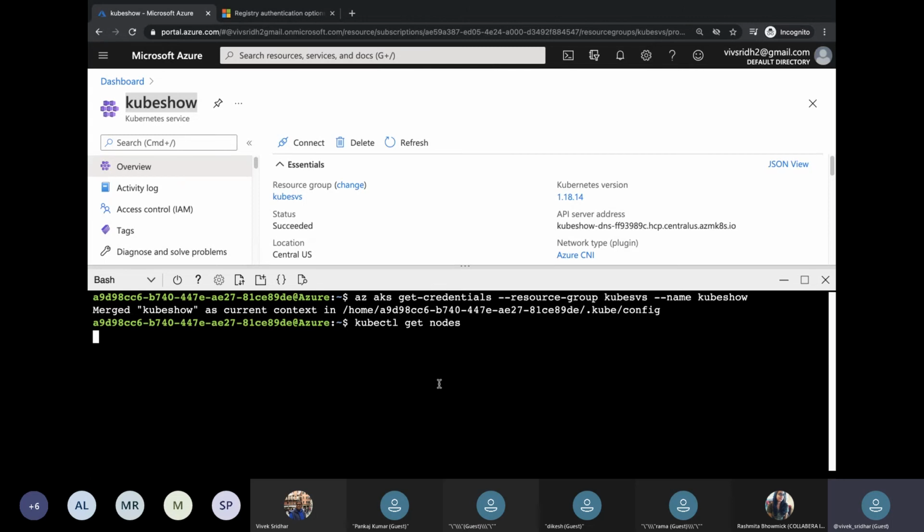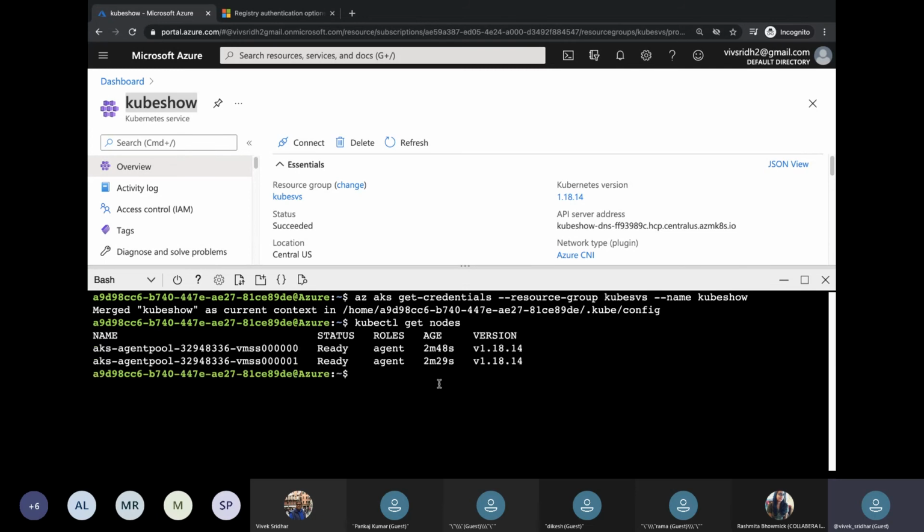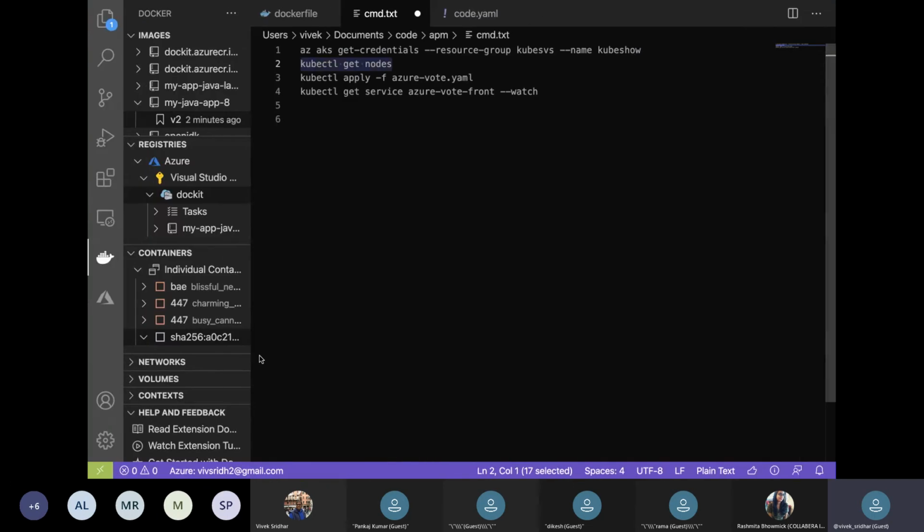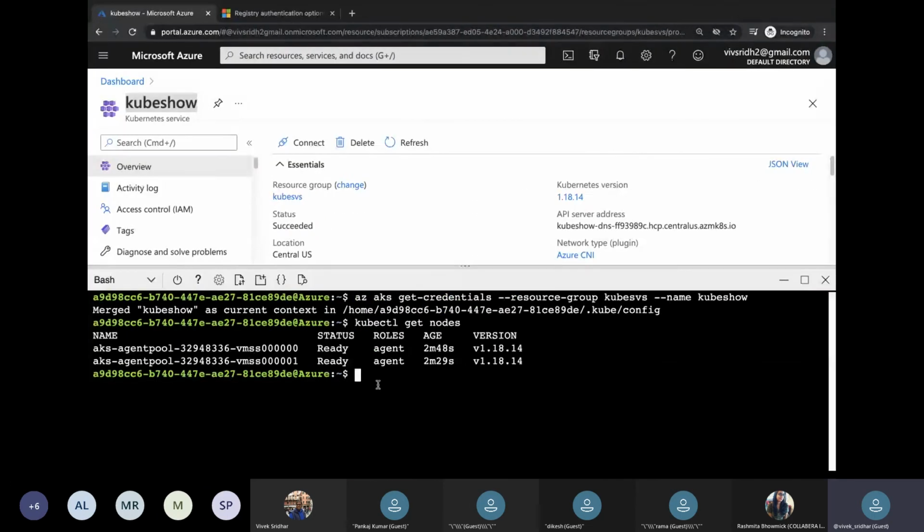You can go through the help and figure that out. So this is the node details: we created two nodes, and this is the node which is running. Okay, so all we need to do is to create code, which is the YAML code.